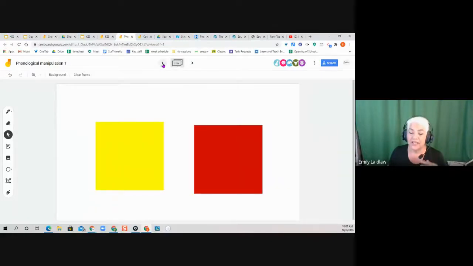So the highest level is using the letters, for those who are familiar with letters, using the letters to represent the parts that you're going to either delete or substitute. And then the next level would be using Elkonin boxes or counters or whatever, and then maybe just your fingers, and then eventually no scaffolding, sound only.